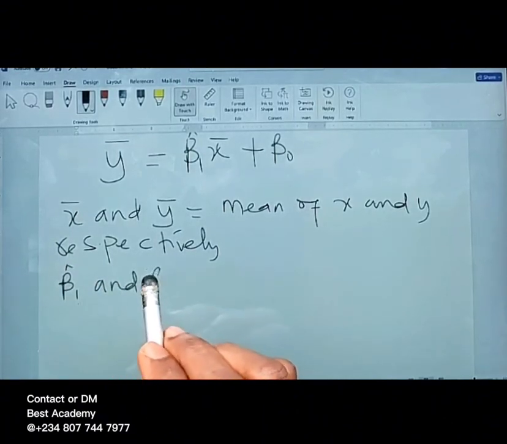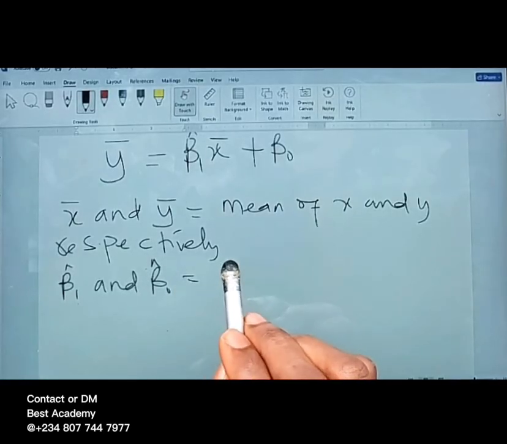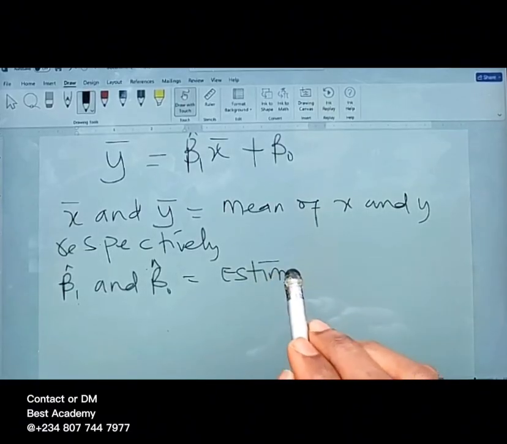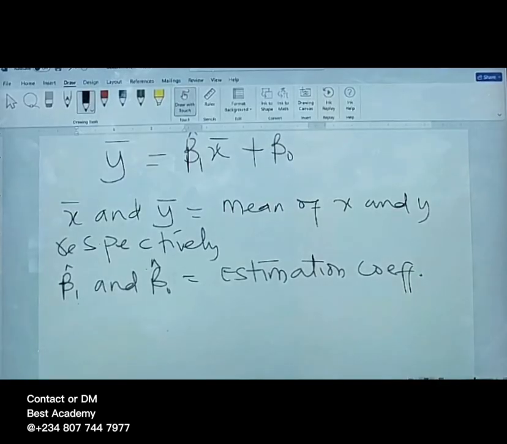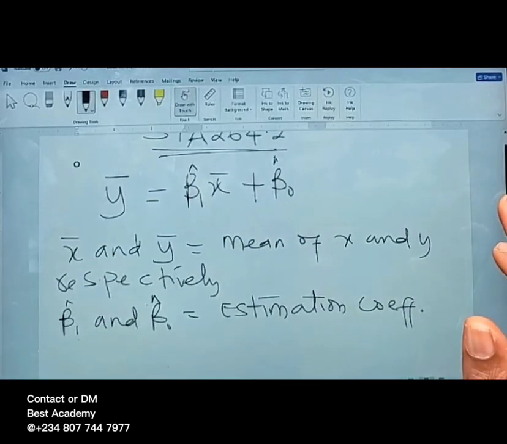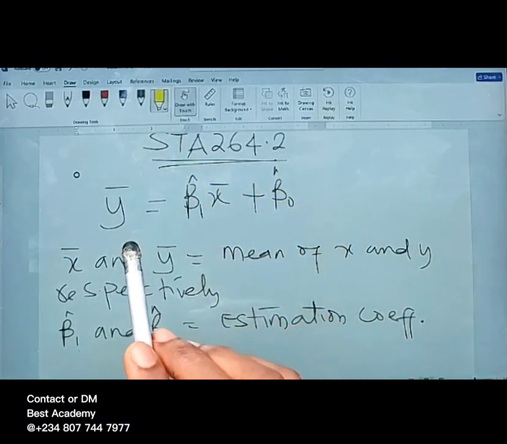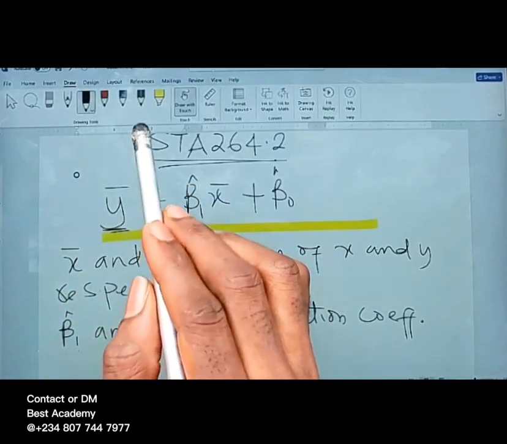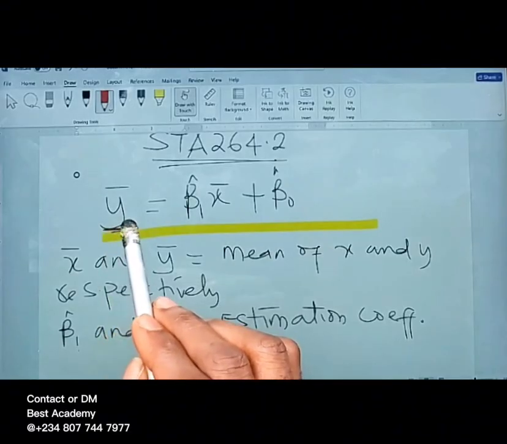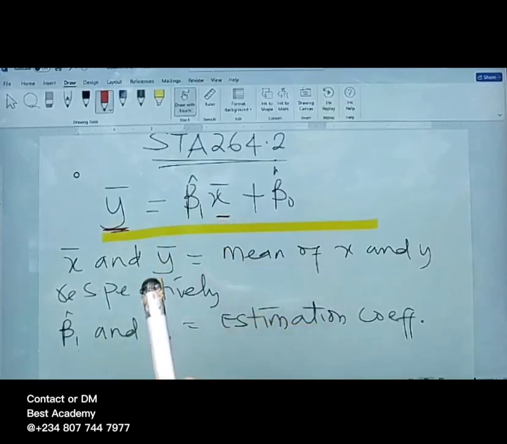Please take it. So now let's try to understand more about this estimation equation. This is the mean of y. That means if y is given to me, I add up and divide by the frequency. This is the mean of s. If s is given to me, I add up and divide by the frequency.